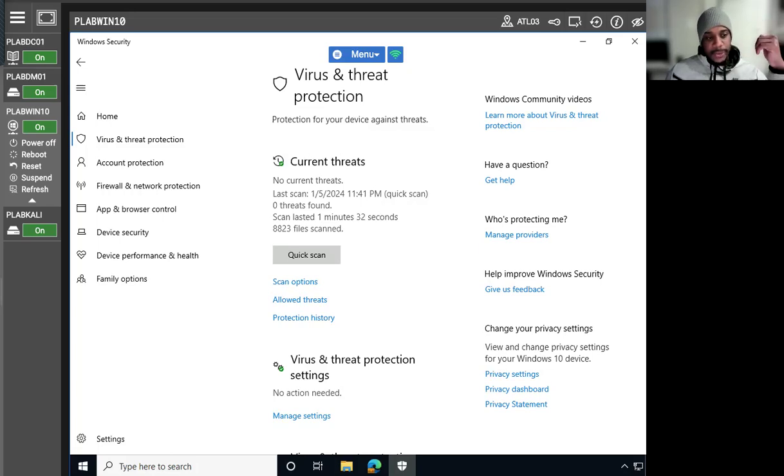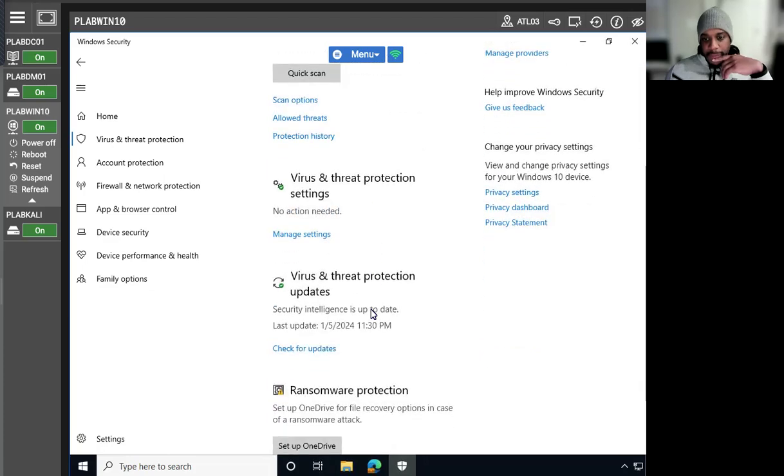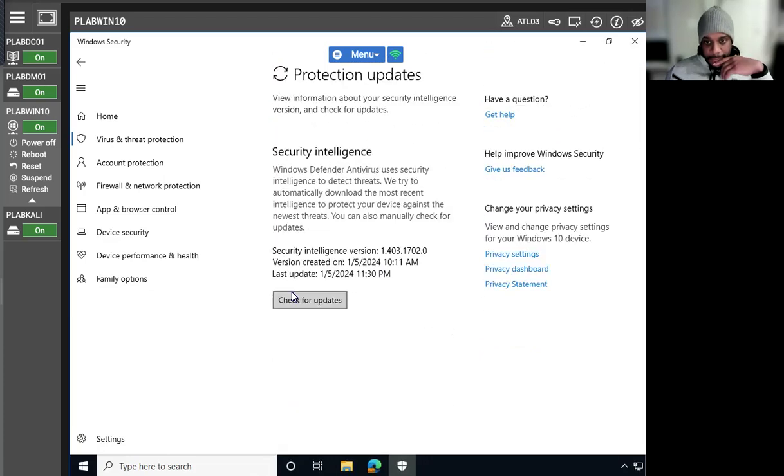Now that we've run the scan on the system, we can also specify the scan to be a full scan or a custom scan. I ran a quick one. After the scan is complete, we see a small result window, usually in a corner, right in front of you. We can see that there are no current threats. This section lists the details of our latest scan, and then we can also check for updates here as well.